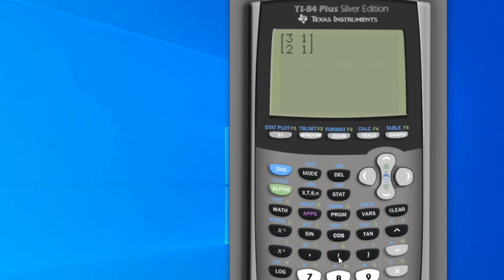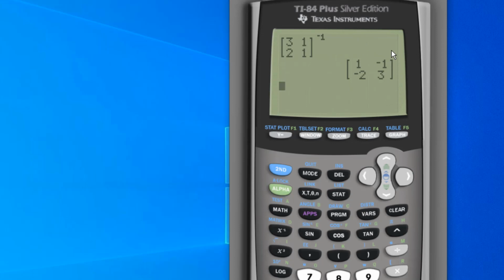So now to get the multiplicative inverse, I would go right here next to the sign function, or I can just take it to the -1 power, but let's do it this way. There it is. If I hit enter, this will give me the multiplicative inverse. And I get 1, -1, -2, and 3. If this were a 2, then 2 to the negative 1 is 1/2. So if I multiply the matrix 3, 1, 2, 1 times this matrix right here, I should get the identity matrix.